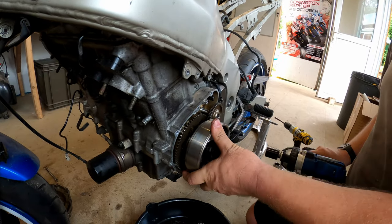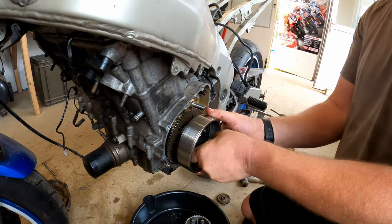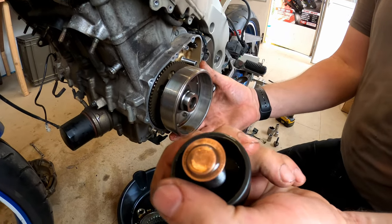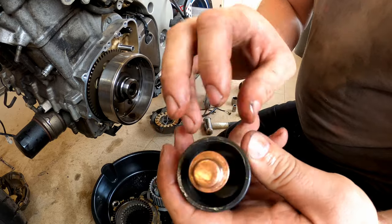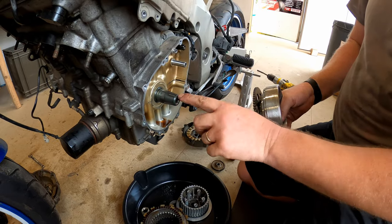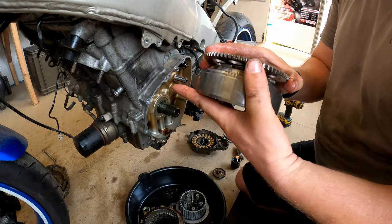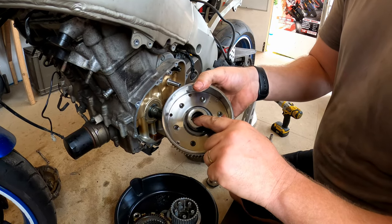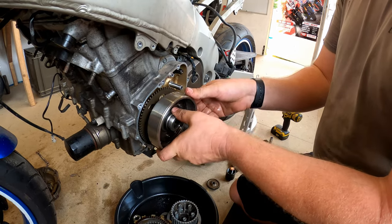There we go, beautiful! And there's the gear from the starter motor - just fell off. And that is the reason why I want to use a penny and not just bear it straight onto the end of the crank - as you can see it's made a right mess of that. Hopefully the end of the crank will be no worse for wear. Yeah, it looks okay, looks perfect. In here - there is the woodruff key which obviously engages with the corresponding channel on the rotor.